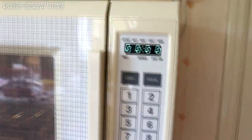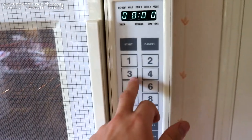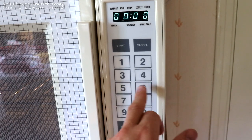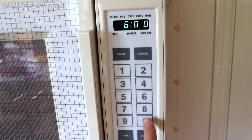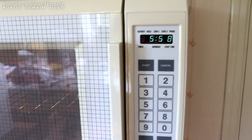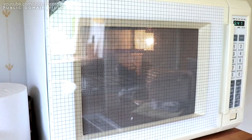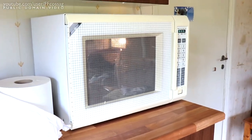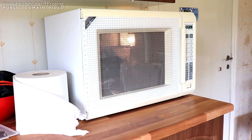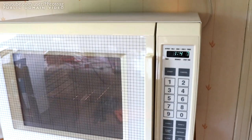So what do we do? Well, this is just a basic thing. We can't use the browning, so let's start with like 6 minutes. No spinny plate. Perfect heat distribution. Perfect. Just look at that. This thing is amazing. That's not just smell, it's rather warm already.